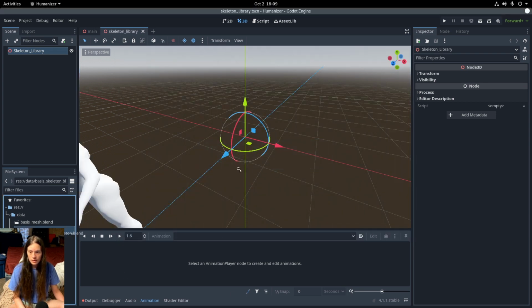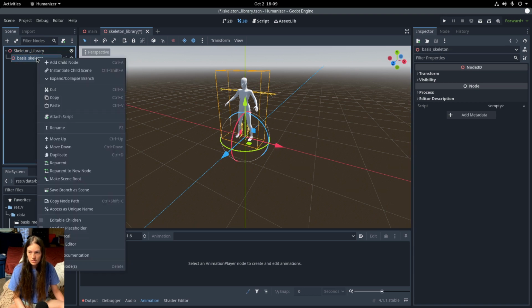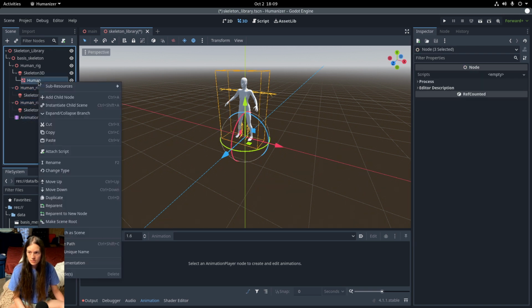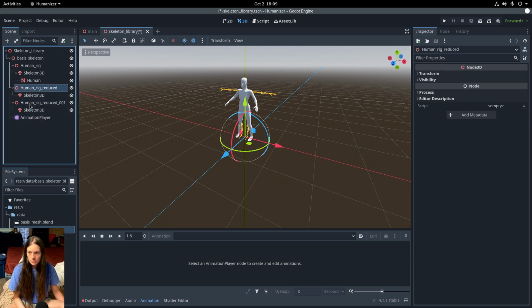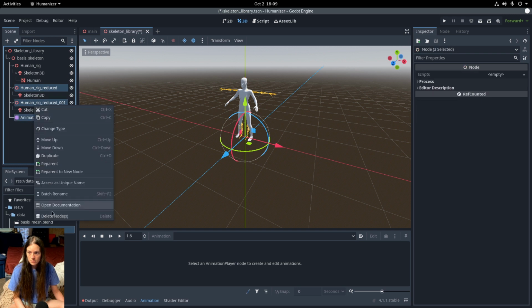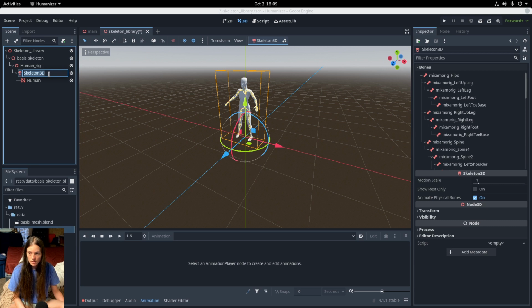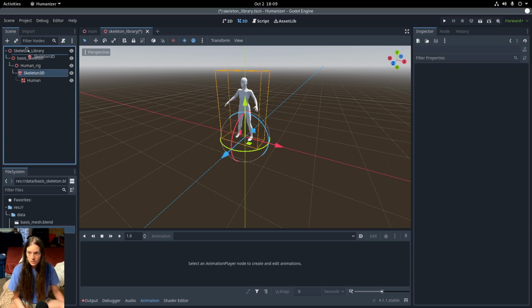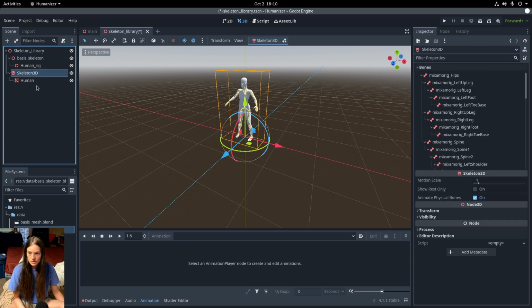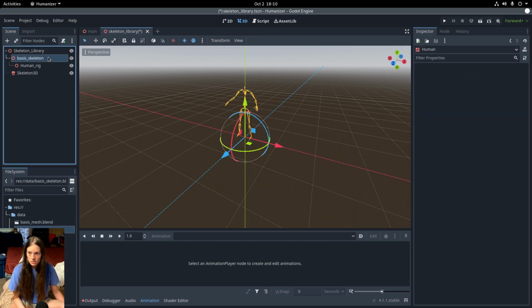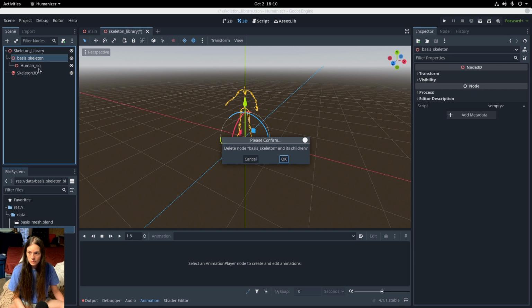And I'll add the basis skeleton, make it local, can delete the nodes, and I just need the actual skeleton, so I'll delete the mesh as well.